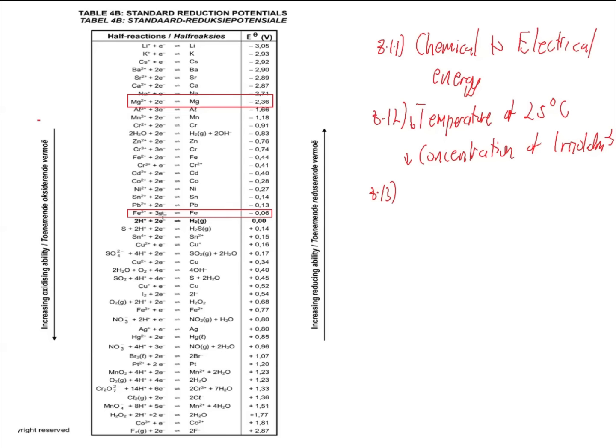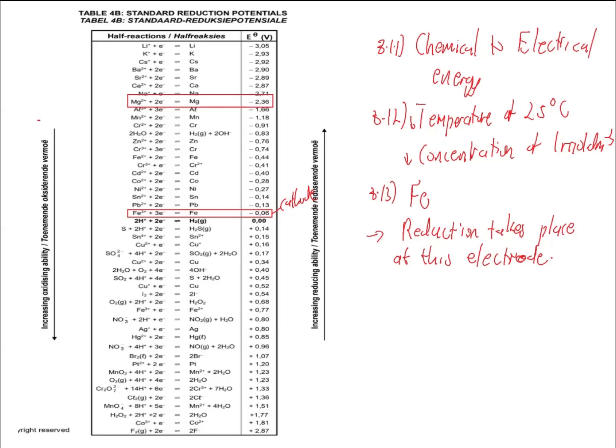Right. So it must actually gain 3 electrons. So this one is the cathode. This one is the cathode. So we're going to say it's the Fe. Right? Fe. Why? Because reduction takes place at this electrode. Right.